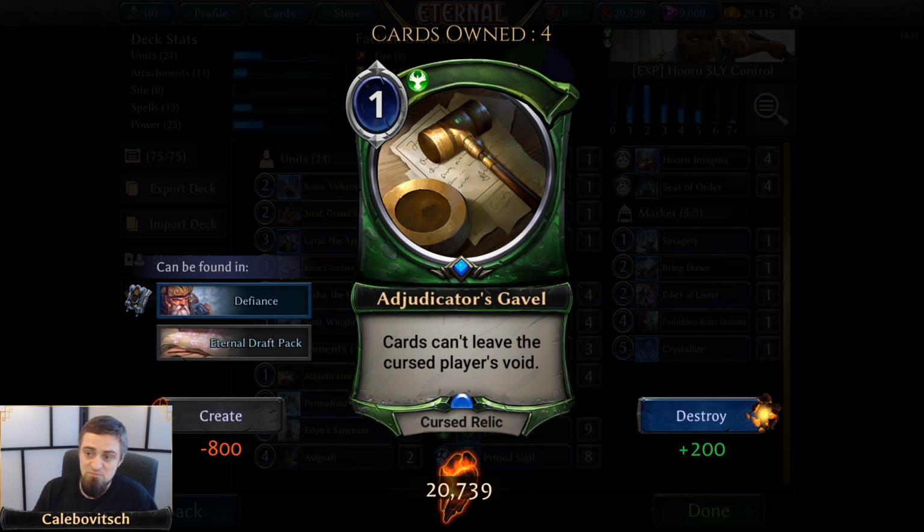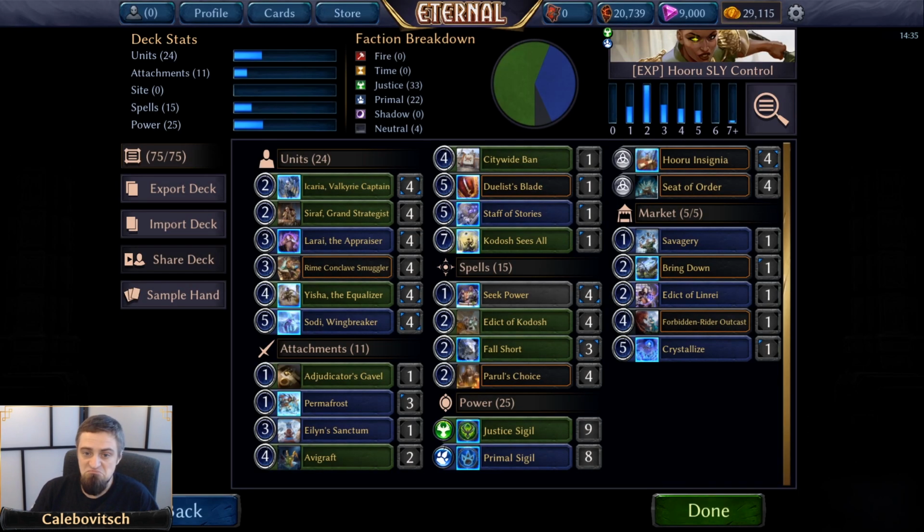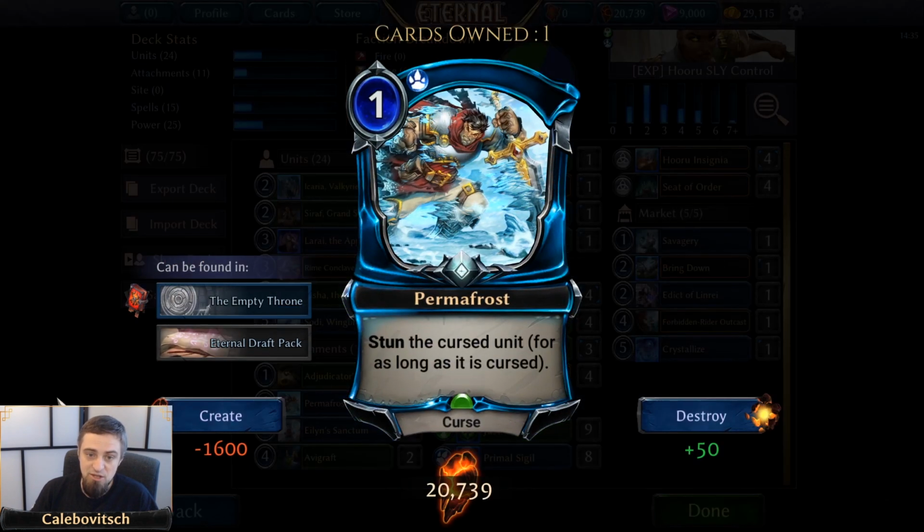If your opponent is playing Shadow, just grab it. But also remember, if your opponent is playing Primal, that they can be running rereads. And it is also just another one for Korosh Sees All. Rounding out, we have 3 copies of Permafrost.